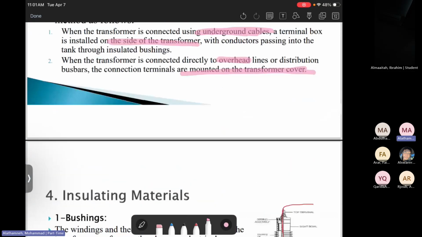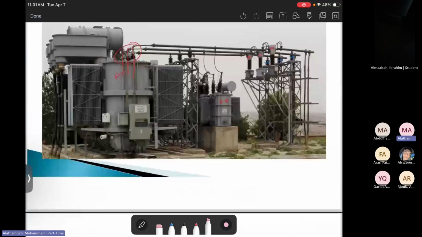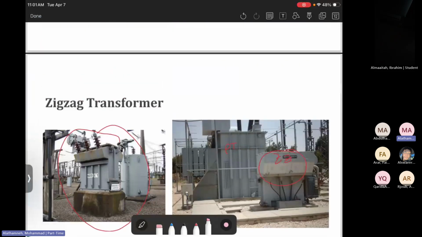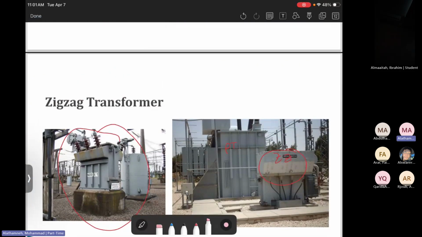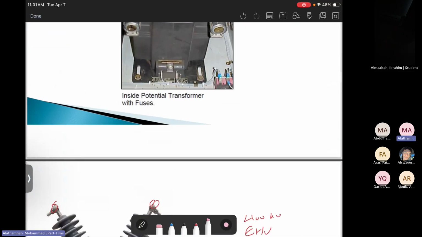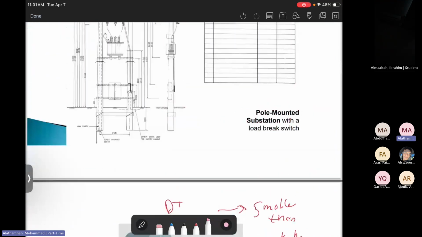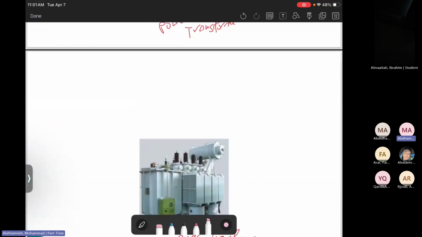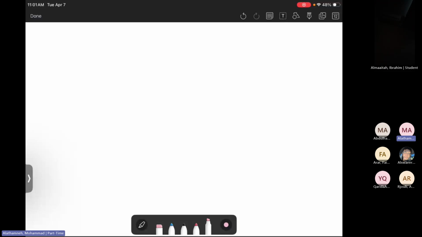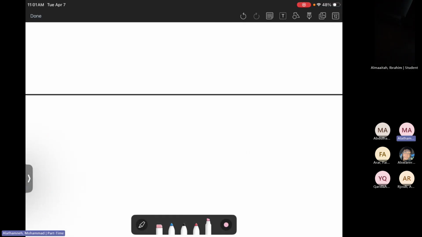I need to see a big picture of the power transformer. Here's the power transformer. I don't think we can see the Buchholz relay here. Not here as well. Maybe we can see it in the GSU transformer. Let's see at the beginning. The GSU transformers. Come on, where is it? I'm sorry, I just need to show you a demonstration.